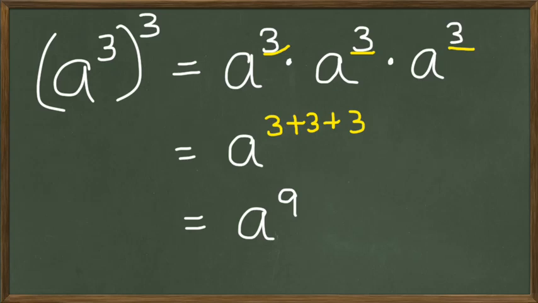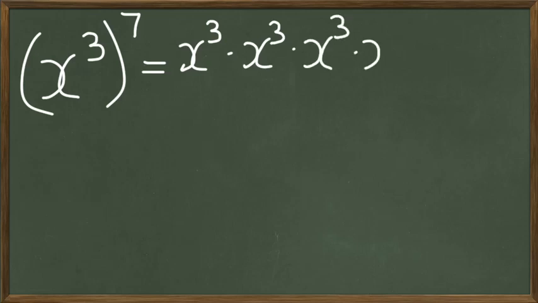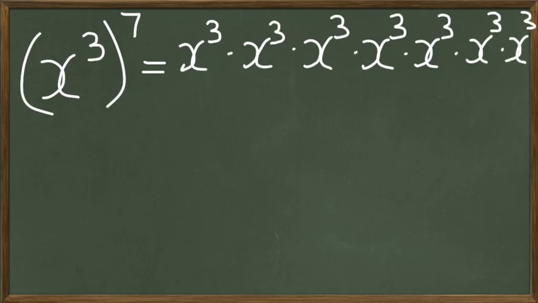So moving on to the next one. Have we found a pattern yet? Let's try this one here. Now see, as the numbers start getting bigger, you really do not want to be doing something like this. You don't want to be going x to the power of 3 times x to the power of 3 times x to the power of 3. Starting to run out of space. Squeeze that in there. Is that 7?